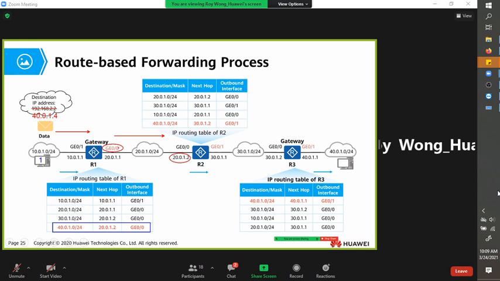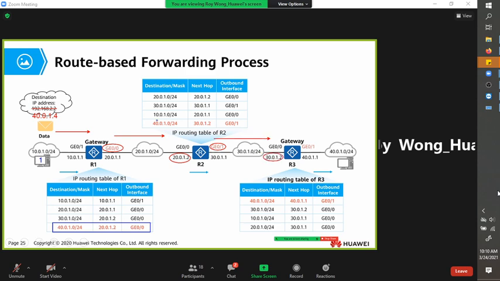So perlu hantar ke router 2. Router 2 sekarang dapat packet kan, you check sekali lagi. I down. Okay, so I must use my GE0/1 here. Dan pergi cari 33.0.1.2 here and send.